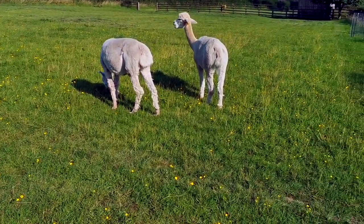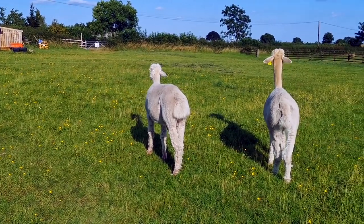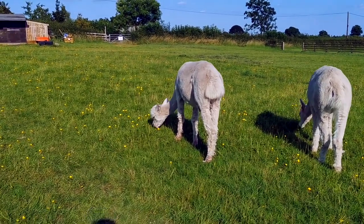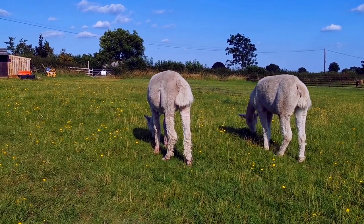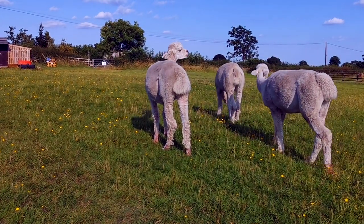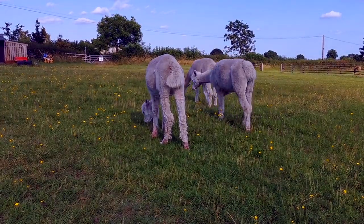So when she stands and scratches herself, we can start and quite clearly see her teats. Now, alpacas don't get teats like you would see on a cow. They're still quite subtle, but you can definitely start to see a difference. You'll also notice the closer she gets, she'll start to hold her tail a little bit differently. And this is down to the way the muscles start to change, ready to be able to give birth.